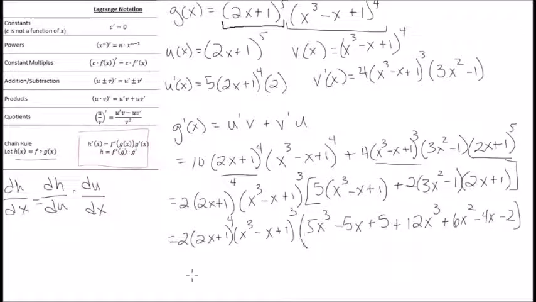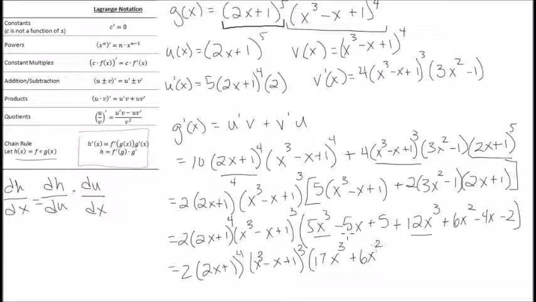I can then combine like terms. Again, not doing anything to the first part of the expression, I'm taking my x cubes and combining them. I get 17x³. I have only one x² term. I take my x terms and combine them. I get minus 9x. And I take my constant terms and combine them, plus 3.